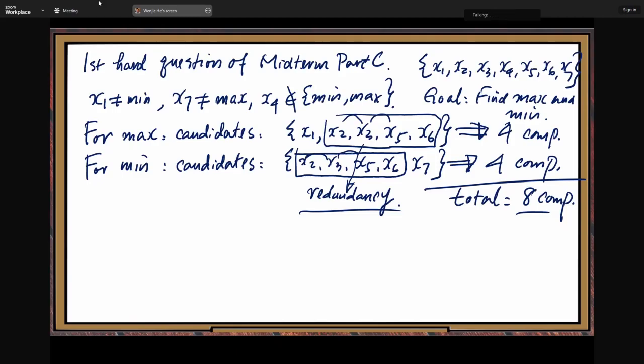So the one thing you need is to remove the redundancy. How to remove redundancy? You want to make sure in these 2 groups there is no overlap. No overlap in these 2, no redundancy, right? When we do comparison, it has nothing to do with the other group. The question, how to remove redundancy? By the tournament method. Okay?